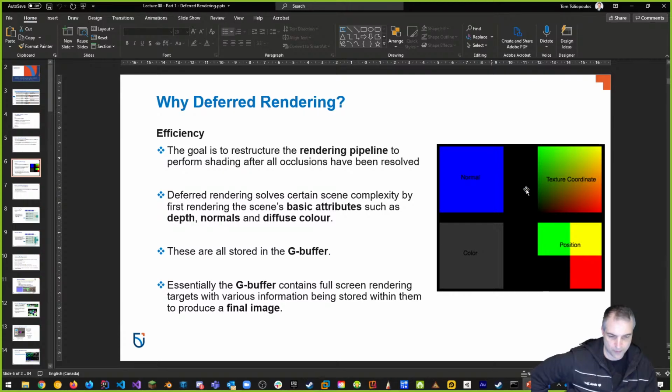For example, we render just the normals into a normal buffer. We break up the texture coordinates, the positions and everything else, and color into a different buffer as well. This essentially is your G buffer. Your G buffer is basically all of your geometry broken out into multiple render targets.